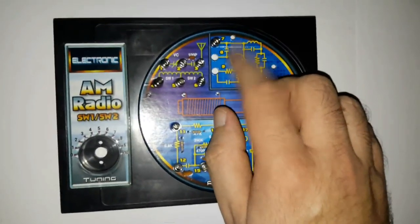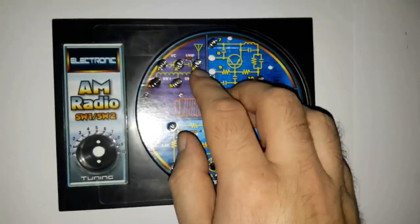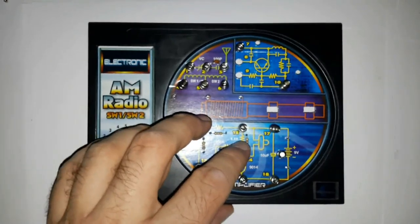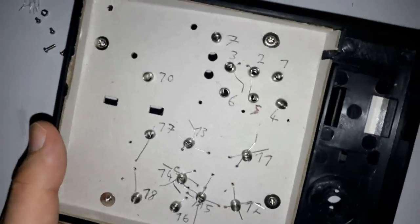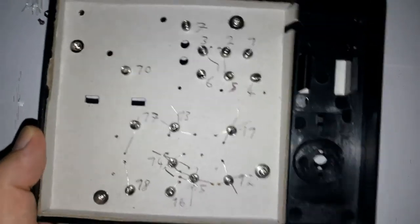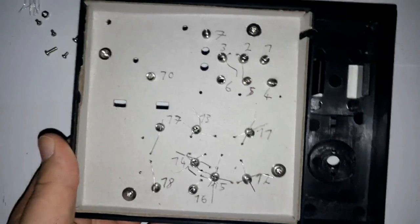Still missing those two springs. Maybe I'll find them, and if not I'll have to find a way to get the radio kit working. This is the back side showing how the contacts from the springs look. It is not really pretty since I was in a hurry, and I can see there are some short circuits from the wires — but before I power this, I'll ensure those short circuits are resolved.